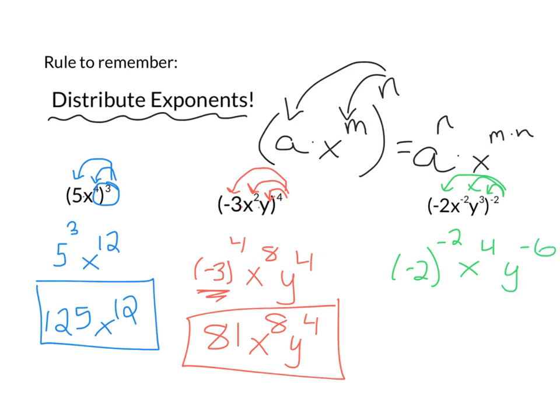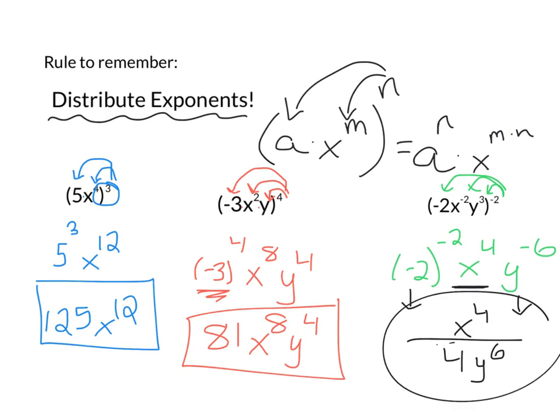Alright, we have to deal with those negative exponents though. So x to the 4th is a positive exponent. It stays. The other ones get kicked to the basement. They go to the denominator. So x to the 4th over y to the power of positive 6, and then negative 2 to the power of positive 2, and then that turns into a positive 4. So I'm just going to erase that, and we can just change it to 4. And there is my final answer.